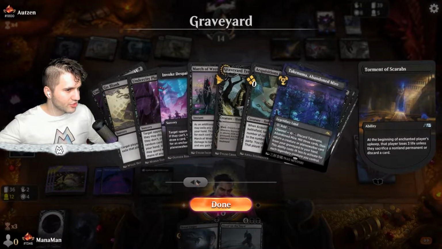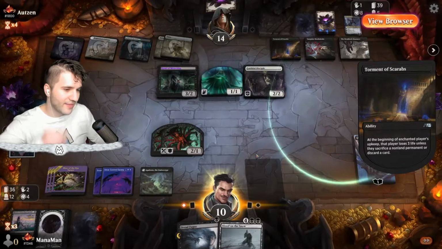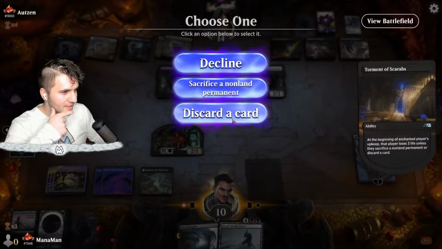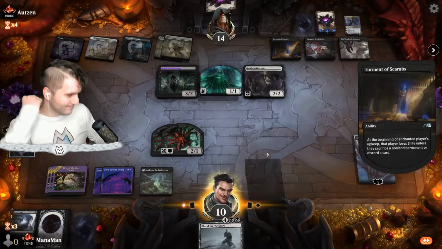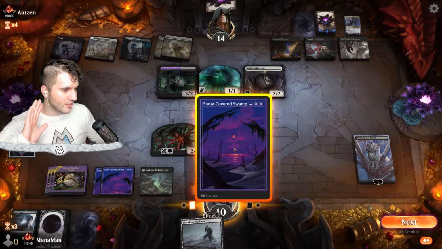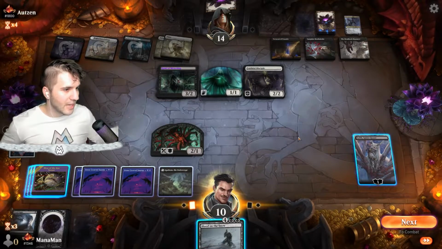We could Blood on the Snow, but get an Acquisitions Expert back. I'm waiting on that next Snow Swamp. We gotta get the Snow Swamp, so I guess we'll decline. No. We'll discard a card. Doesn't feel great. There's our Snow-Covered Swamp. That is going to be very good. I'm gonna drop it. I know that leaves us a little bit not great with the Scarabs, but still pretty good.